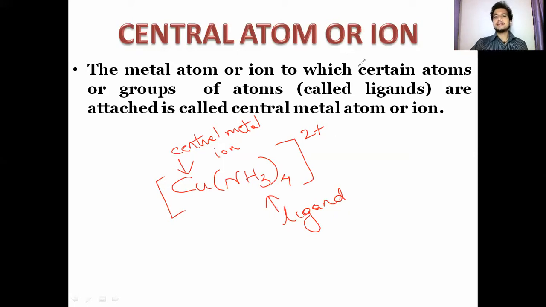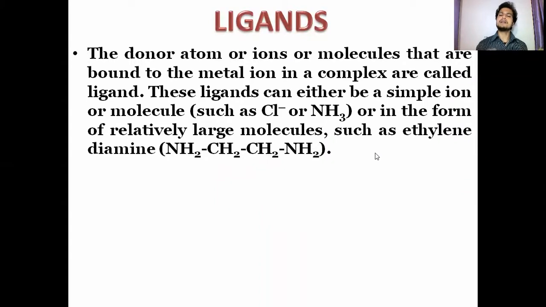Now, the next definition which we have to learn is what are ligands. As we have already seen, ligands are atoms, ions, or molecules which are capable of donating an electron pair to the central metal atom or ion. That means they must be electron rich. They are Lewis bases. They can be simple ions, you can see clearly on the screen, like the chloride ion, or NH3, why NH3? Because it has a lone pair, or they can be big molecules like ethylene diamine, which you can clearly see on the screen. Why ethylene diamine?